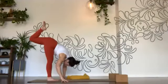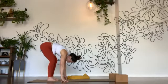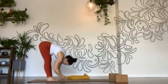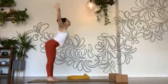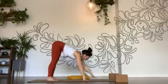And then from here, gently rotate left hip, left foot to the ground, two feet onto the ground. Inhale, half lift, extension of the spine. Exhale, full fold. Inhale, sweep it up, reach it up. Exhale, dive it back down, lead with the heart. Inhale, gaze forward, walk it out, down dog.